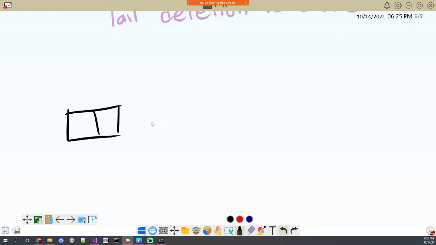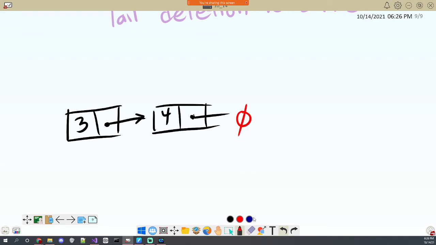Again, we'll say we have some kind of list like this. I'll just do two things, 3 and 4, and then we have a head pointer to this. Our strategy was to have the last pointer point to the next object and then update its next.